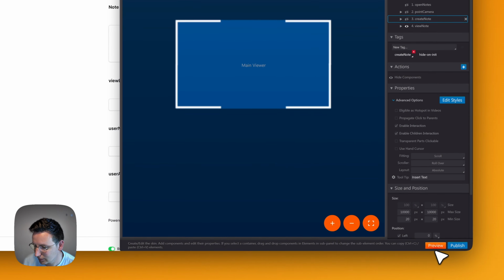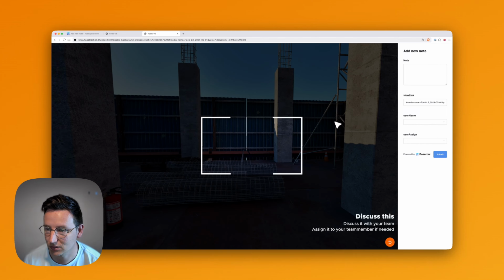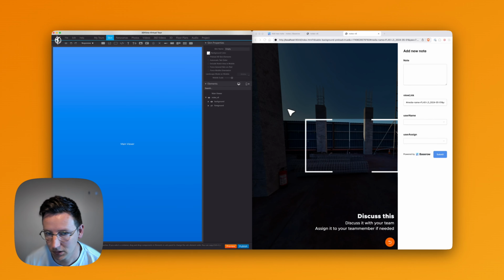Okay. So start nodes, and let's see if it actually shows up a form right now. Yes, it does. That's great. As you can see, the code is already automatically pre-filling the deep link, which is really nice. The username for some reason is not being added here, so let's see what's going on.